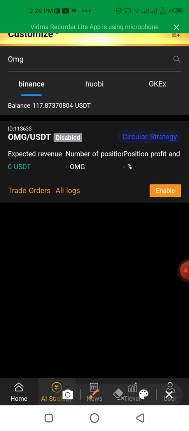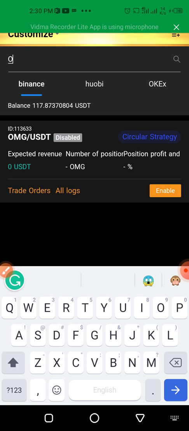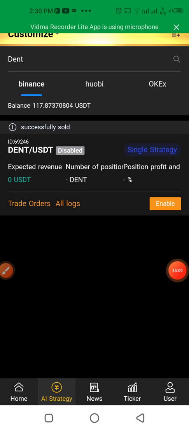If you want to see the list of the coins that you're trading, just click home. Click home, all of them will be displayed on the home page, the coins that you're trading currently. So if you click here, trade orders, you'll be able to see some of the ones I've traded to show you that. Let me choose any of the coins I've traded here.